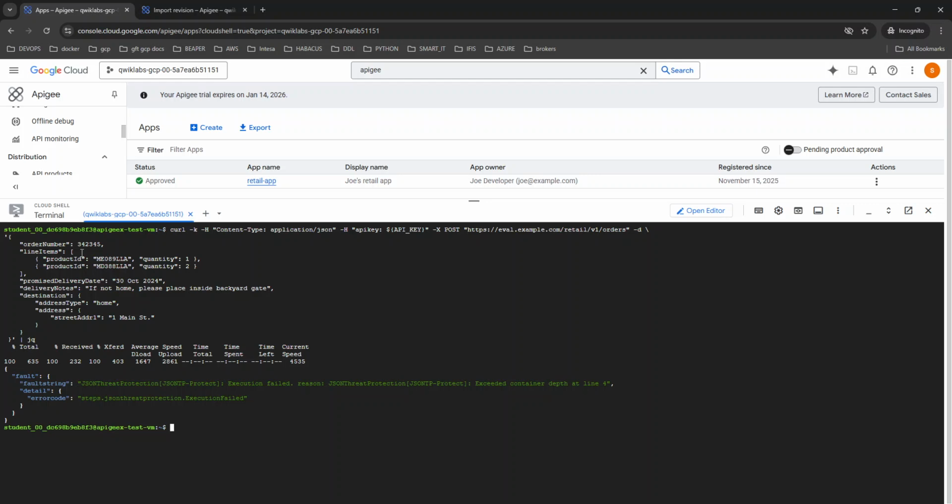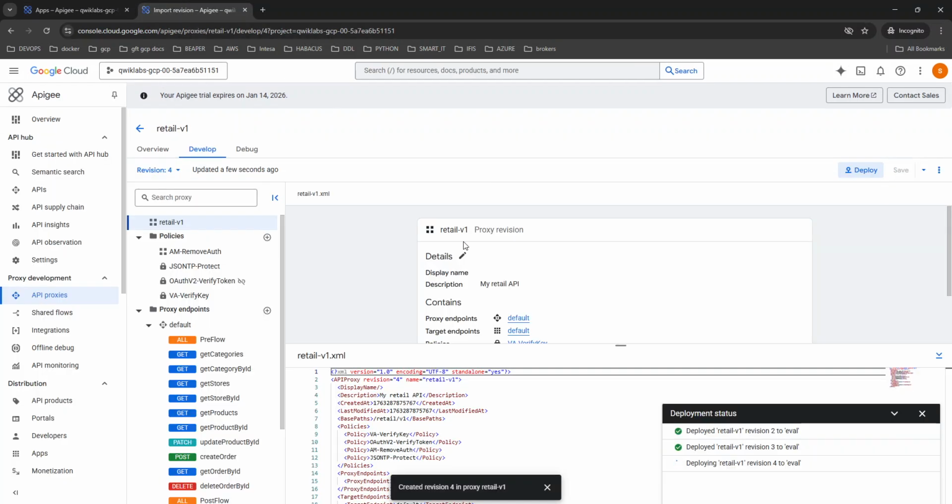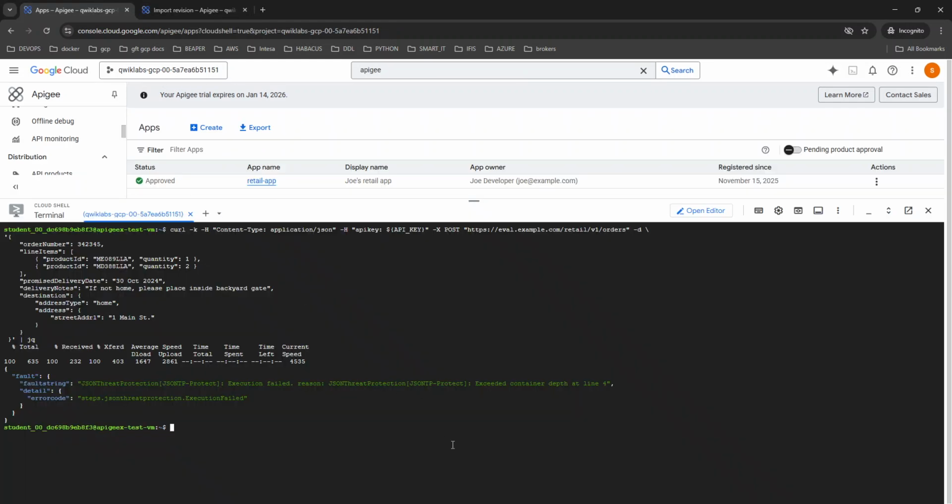So we could even change it, and even edit that to see what we could do. It's deploying. So our container depth now is 5.